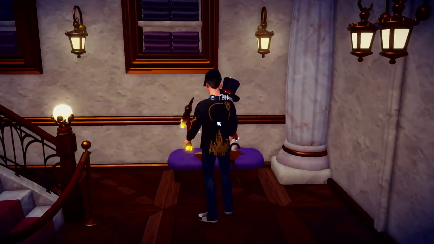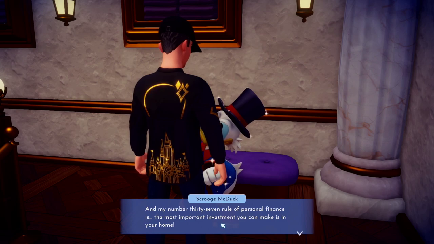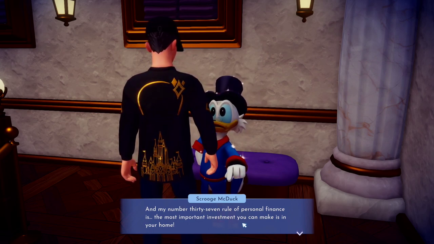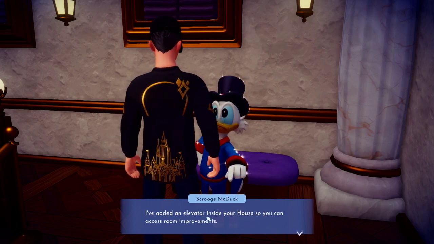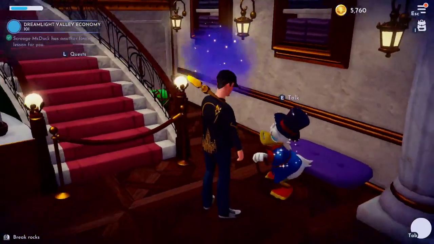Scrooge! I got it done, buddy! Hello. Well done! Number 37 rule of personal finances, the most important investment you can make is in your home. I've added an elevator inside your house so you can access room improvements. Thank you kindly.